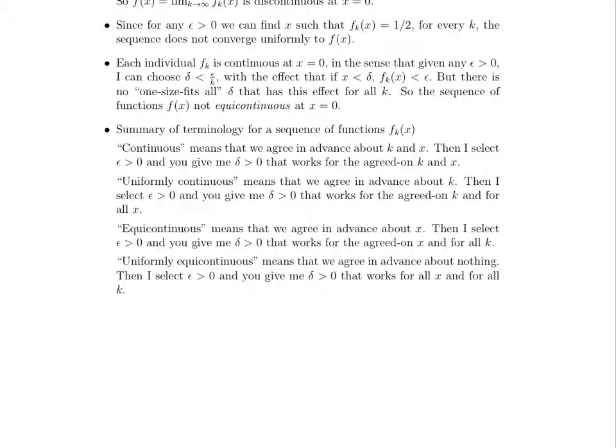Equicontinuous. The epsilon delta partnership. They dance well together for any song in the playlist, but only on this particular spot on the dance floor. And then uniformly equicontinuous means that you have a dance partnership of epsilon and delta that works anywhere on the dance floor to any song in the playlist. So the analogy there is that the epsilon delta partnership is the partners that dance together. X is their location on the dance floor, and the song is the function in the sequence, basically.